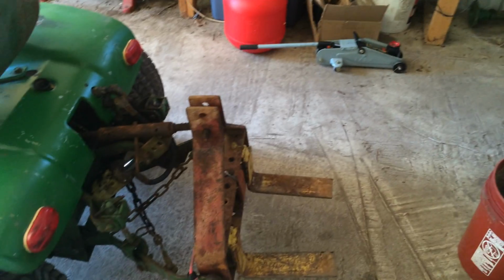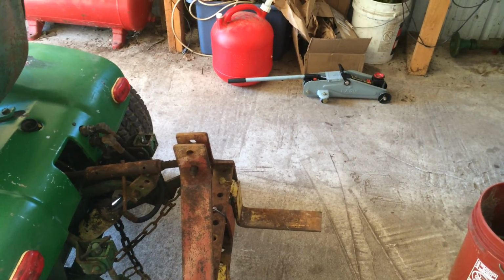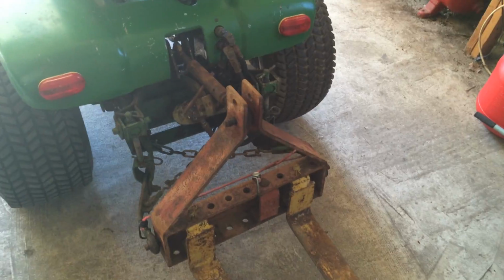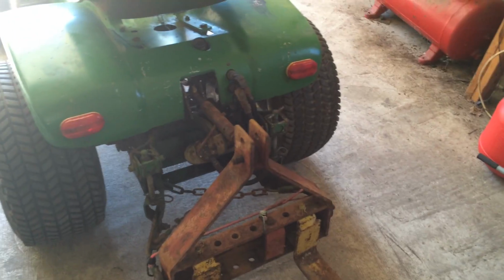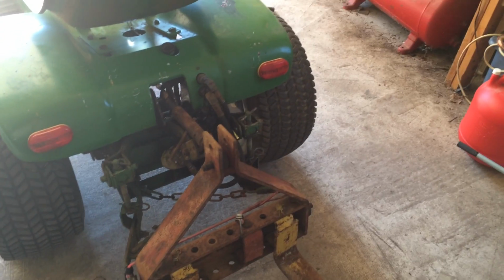And this forklift is homemade. The guy who had it had a local welding shop make this, and he said it cost him a small fortune, but I think it's really well built. It looks like a factory deal. These forks come off, and you can move them left or right, and it's got little attachments like for a sleeve hitch, plow, or whatever you want to run on the back.